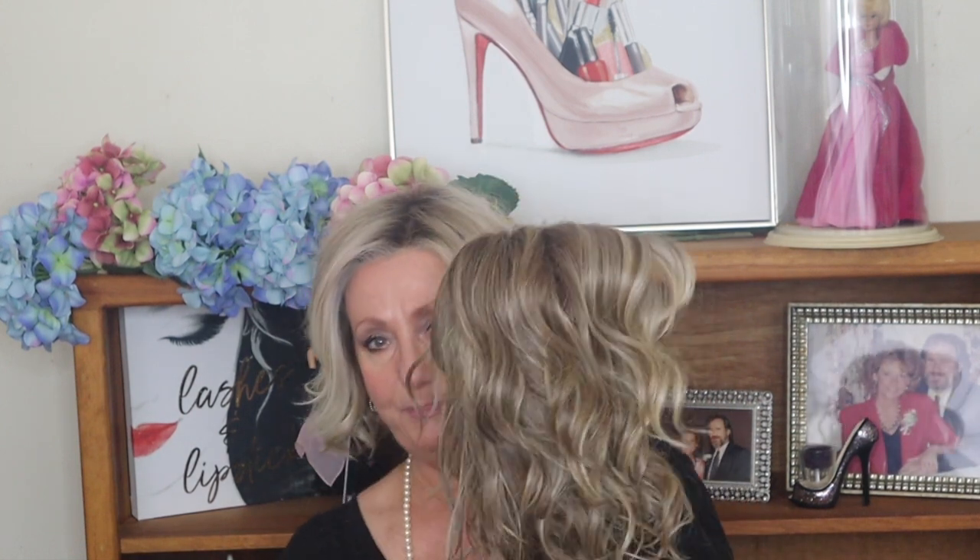Let me show you the cap difference. The only way I would really know is by looking at the cap. You can see it's a beautiful hand-tied cap, beautiful monofilament, lace front. I think that Raquel Welch's lace fronts are absolutely exquisite. I love this wig. I've worn it a number of times, and I'll often wear it pinned up.